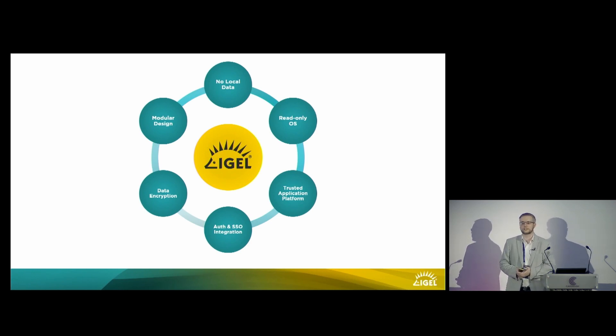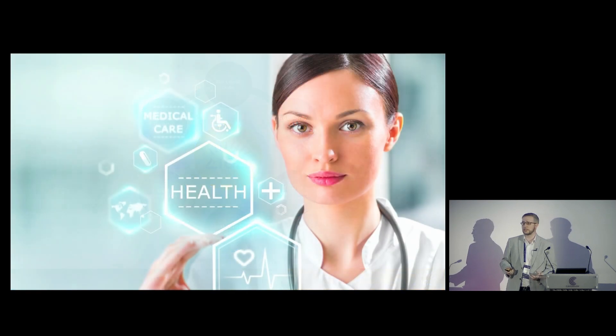I'm not going to go into too much detail on all the nitty-gritty of how the security features of IGEL work — I'm more than happy to have a more in-depth conversation at the booth outside. Instead, I'll run through a couple of user scenarios that have happened in the last couple of months for quite sizable deployments with IGEL OS. Both are based in the US — both happened in the last couple of months, and both deployments are circa 30,000 endpoints and up as the initial piece.